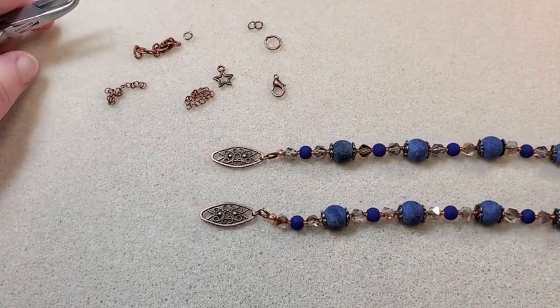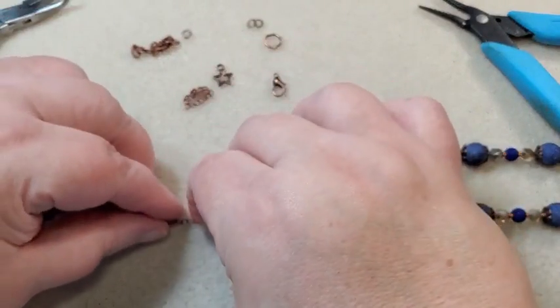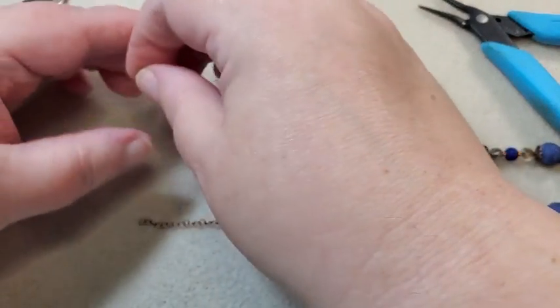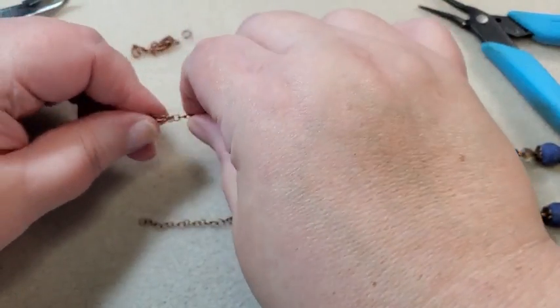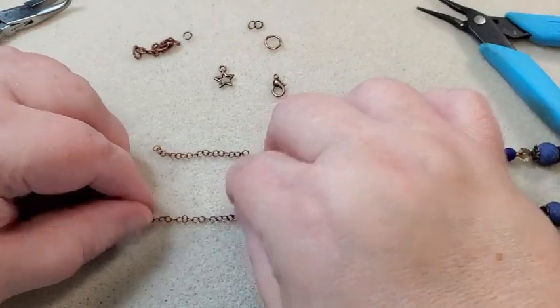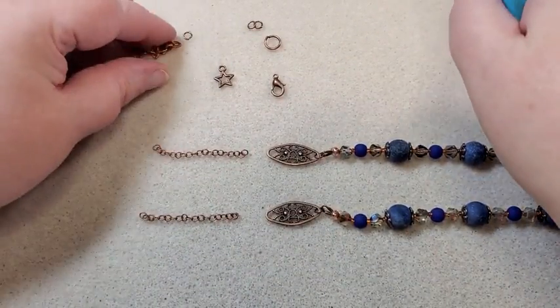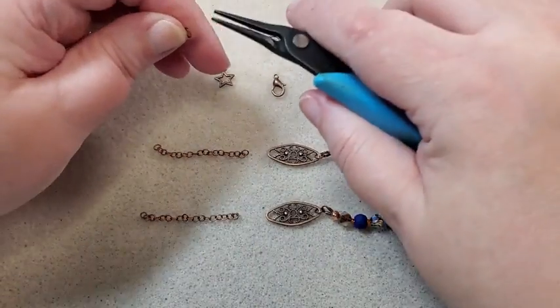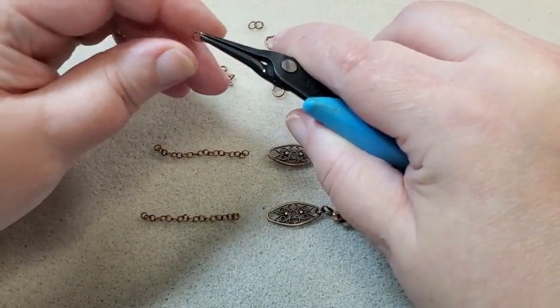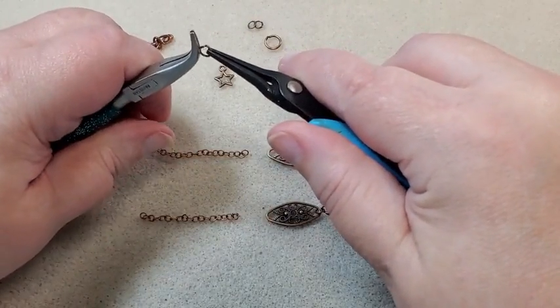Okay, now I've got a couple of pieces of chain here. I think these little pieces of chain are about 2 inches. I just kind of guessed at it when I cut them because I left all my measuring tools in the other room. And I didn't want to have to go get them after I'd already started the video. So I didn't have anything to measure them with, so I just kind of eyeballed it. But I think they're about 2 inches each.